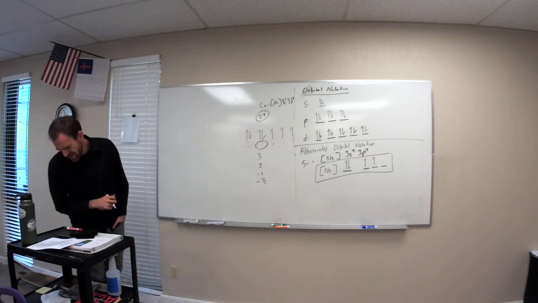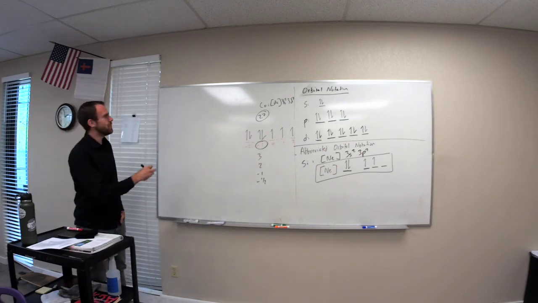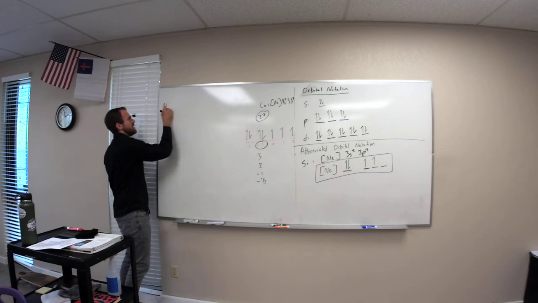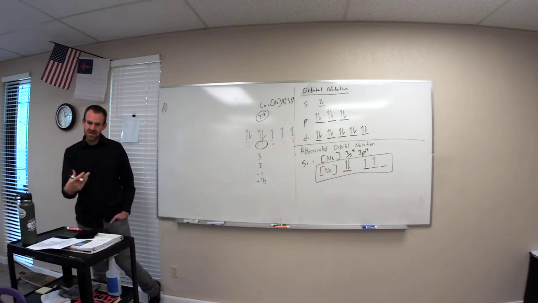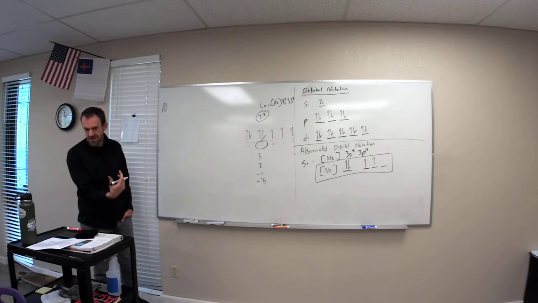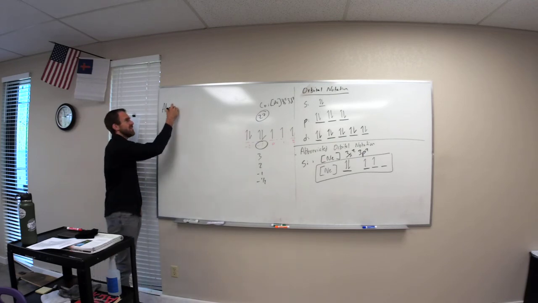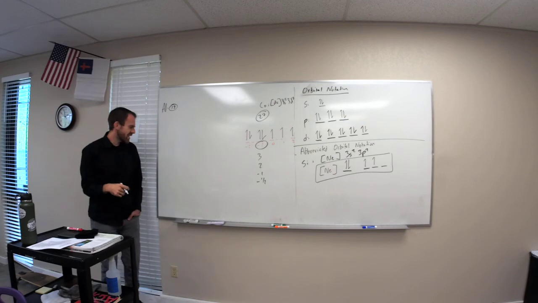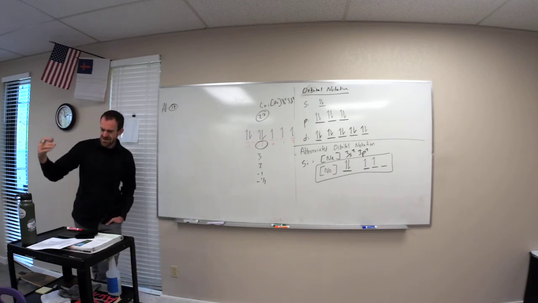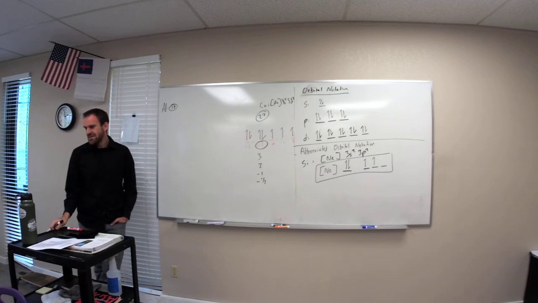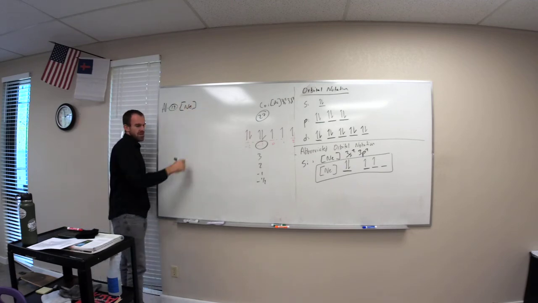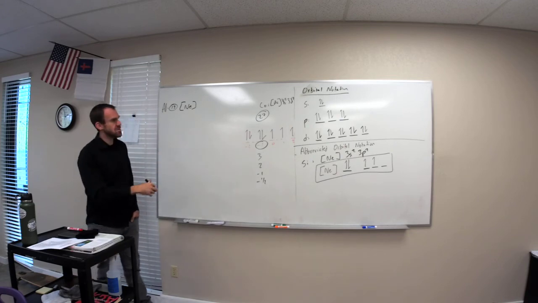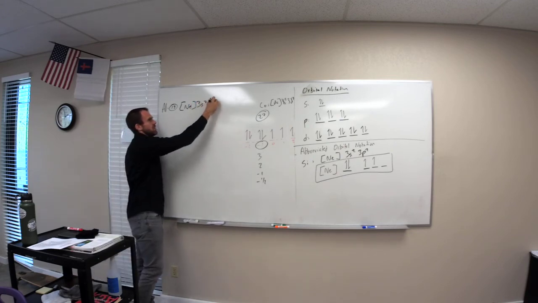Yes, you may. Let's do aluminum. We've already done the ground state electron configuration for aluminum. How many electrons does it have? 13. That's right. Let's try that again. How many electrons? 13. What's the next lowest noble gas? Neon is correct. Then aluminum is in the 3rd row. So I have 3s2, 3p1.